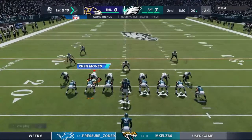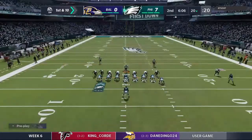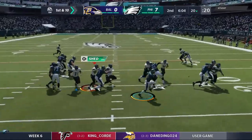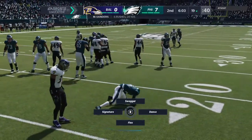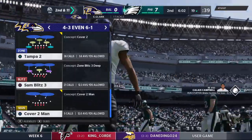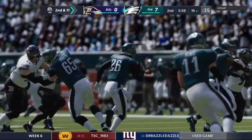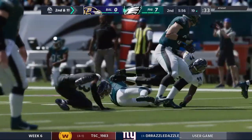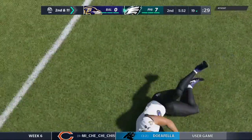They show run with 3 tight ends here on 1st down. They'll run. It's Sanders. And he will lose yardage on the play. Back at his own 19-yard line. He'll lose a yard there, and it's 2nd and 11. The running lanes have definitely not been there for him here in the first half, and I don't think it's all been his fault. His offensive line hasn't given him much space. A loss results there.